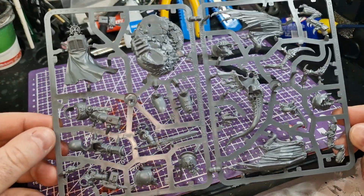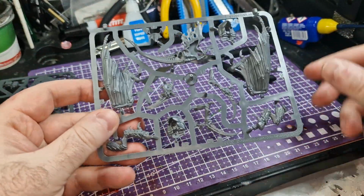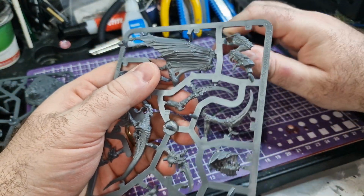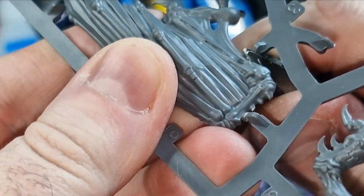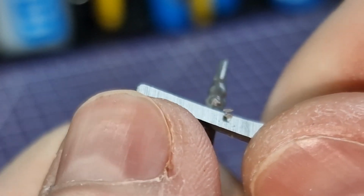start off by building the Tyranid Prime then with the wings. So that's half of this sprue sheet here, and you just want to clip it all out so you can get down to making this guy. He's a bit of a push fit model as well, so there's lots of nodules and nodes and bits that just push together, and yeah, he looks really cool.